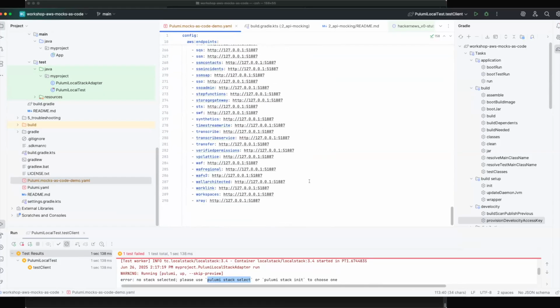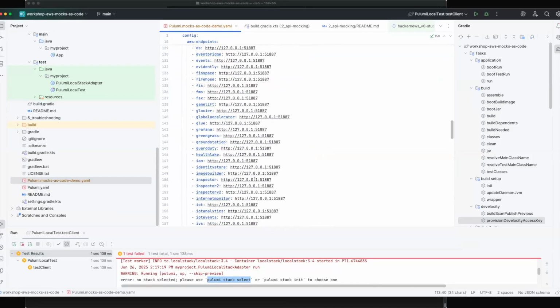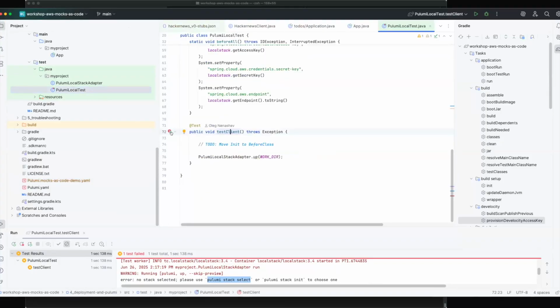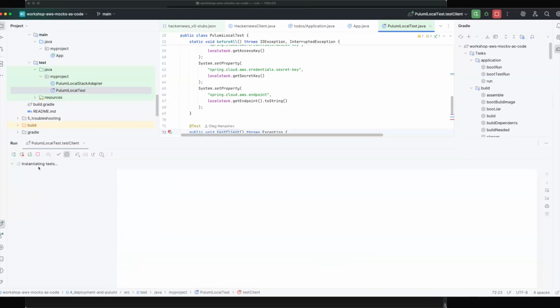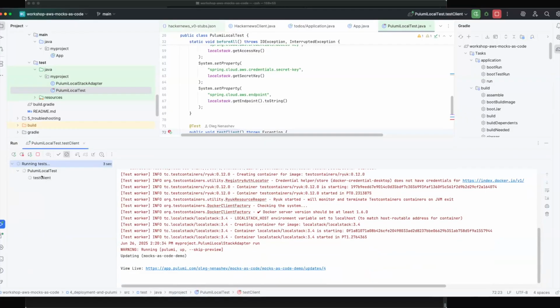You can see that this tool does best effort to actually map all Amazon services. So there is quite a lot of them. Let's see what happens now with the deployment, whether Pulumi can actually run in this configuration yet. It cannot. Okay, maybe it can.